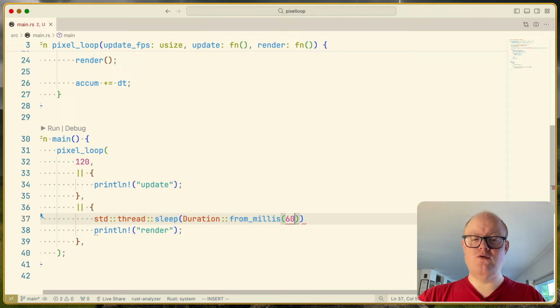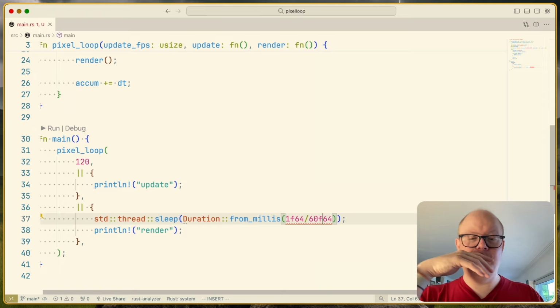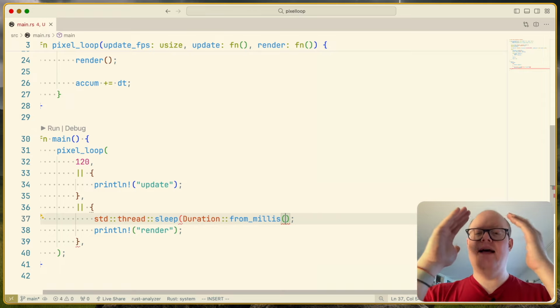Something like the usual 1 divided by F64, divided by 60. So this should be the amount of our update. No. Wait. Let me think about this quickly.